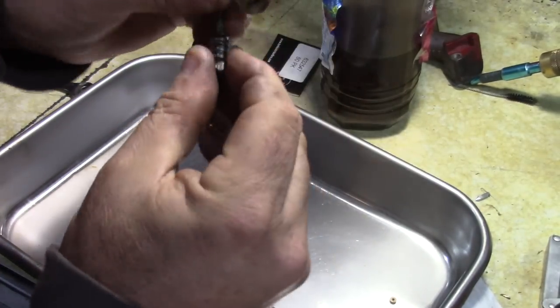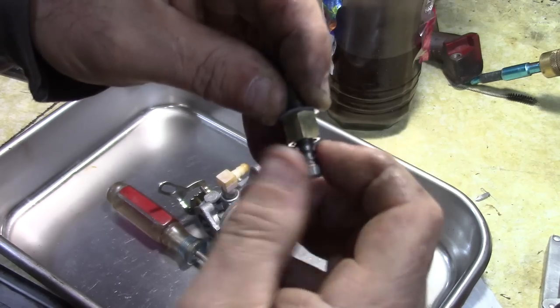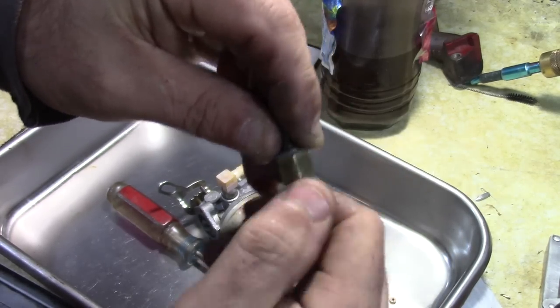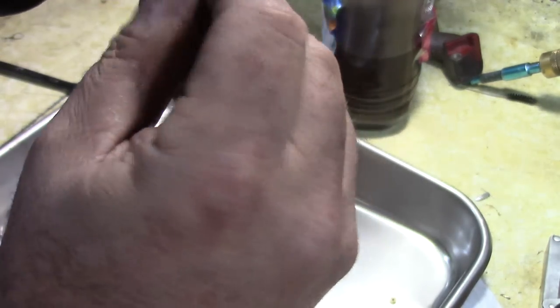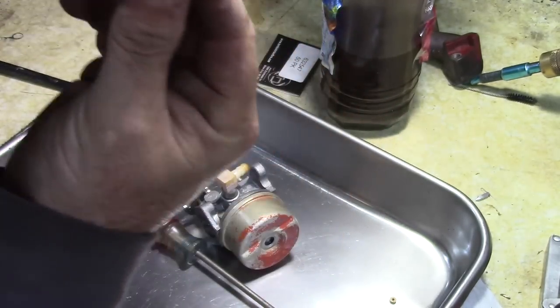Try that again. There we go. Seat it and then come back about a turn and a half. That'll put you in the ballpark. So there it is, seated. Half a turn, one turn, one and a half. All right, so that should be good.